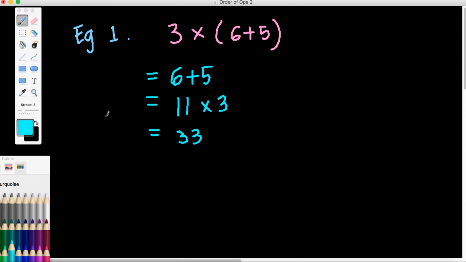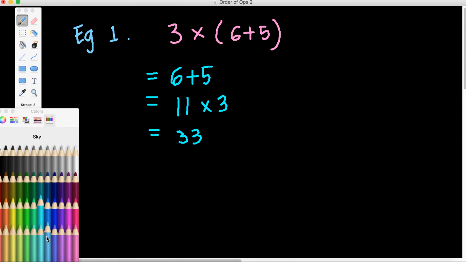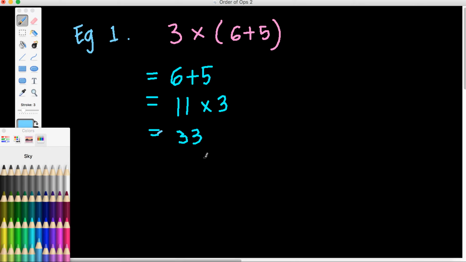Now, of course, I can see what you've done, and that's all well and good, and you've arrived at the right answer at the end. However, have a look at what this is actually equal to. This is equal to 11, and have a look at what this line is equal to. This is equal to 33. Now, because you've used this equal sign here, you're telling me that both of these lines of workings are equivalent. They're the same. And of course, we can see that they're not.